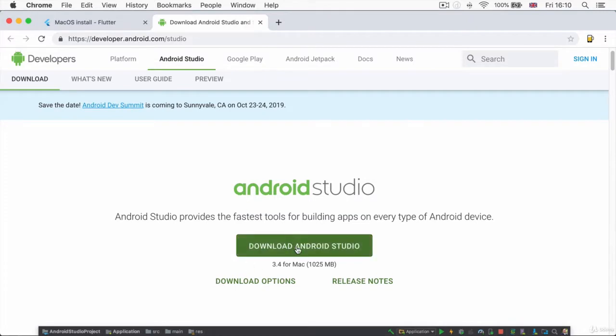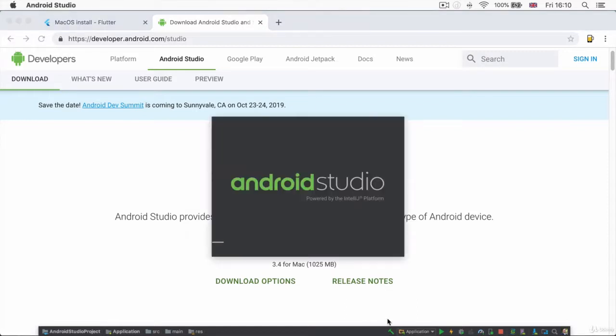and you can click on this button, which will automatically recognize the operating system you're running, and automatically start downloading Android Studio. Once that's done, launch Android Studio and go through the setup wizard. This is going to install the latest Android SDK, the Android SDK platform tools, and also build tools, which are required by Flutter when developing for Android. So simply go through the wizard and click yes to basically everything and keep all of the default settings.